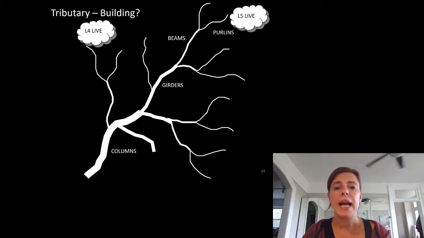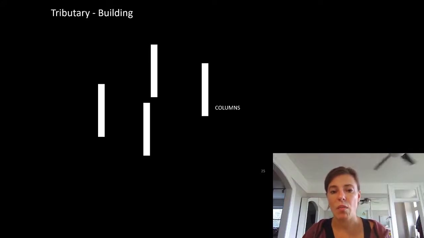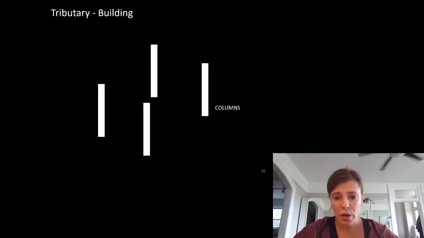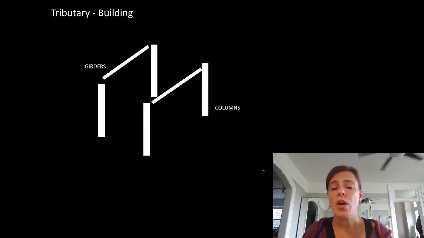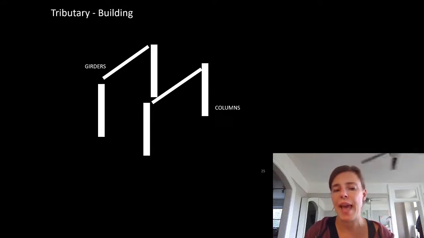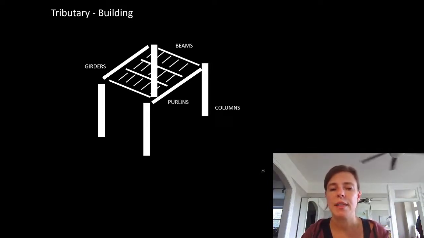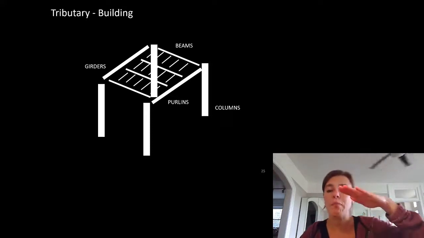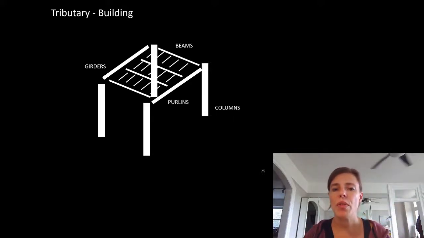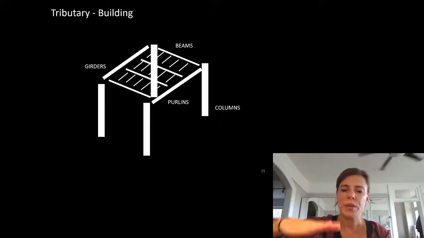And like I said, you can have different loads in different regions seeing different things. Let's redraw that as if it was an actual building. So our columns, we'd have around the perimeter, going between floors. Girders usually are doing the heavy lifting. They are probably picking up something hefty, like our beams. Our beams are usually pretty simple, but they're often picking up our purlins. And our purlins, which are the simplest, least complex element in our building, are often picking up the deck directly. So they're the thing that we often see repeated quite often with the deck directly on them.